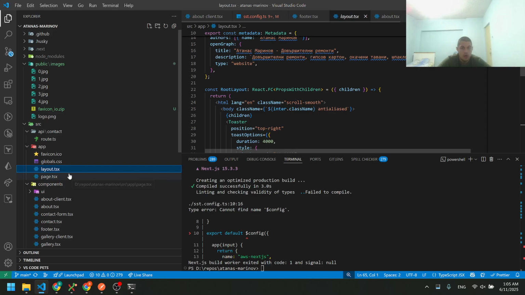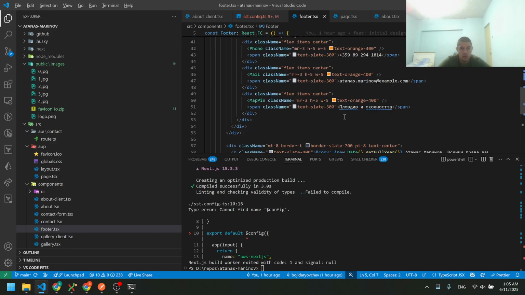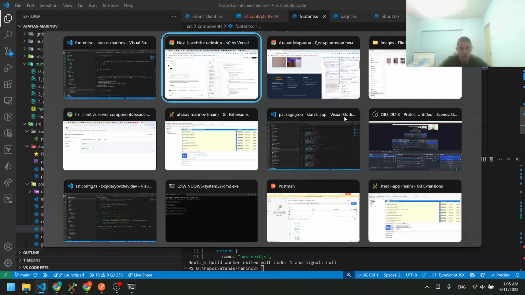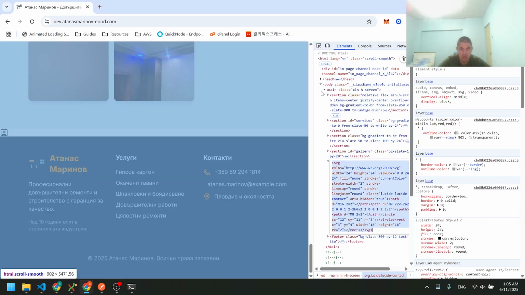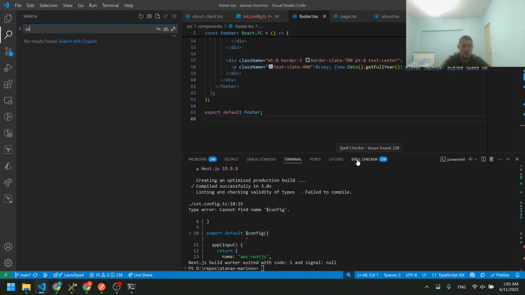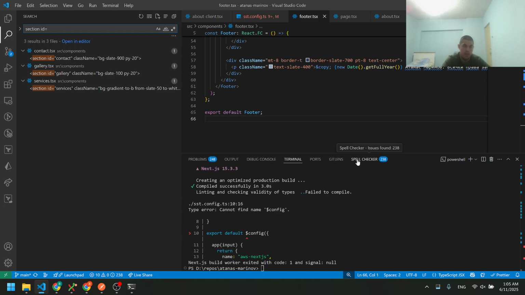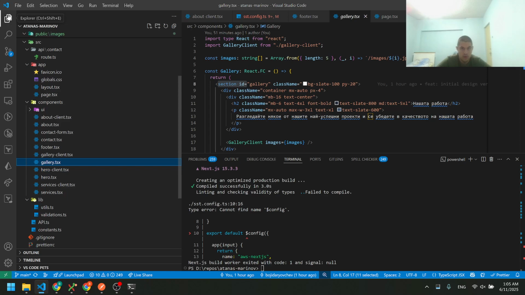Layouts, page, footer, section. It's a section that we're looking at, right? We have section ID gallery. Gallery components.